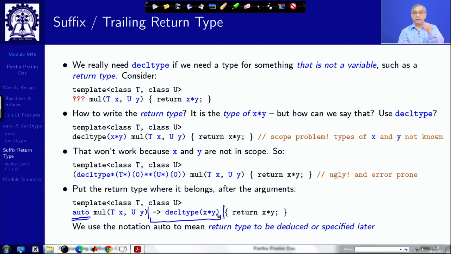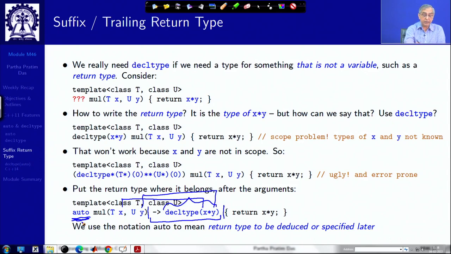You say that the return type is decltype of x into y. Now, the advantage is x is already in the scope, y is already in the scope. So, x and y are defined symbols, you know their types. So, the compiler can deduce the decltype. The only thing is you are placing the return type after the header, not before the header. Before the header, you just have a placeholder to say that I want the compiler to deduce this, right.